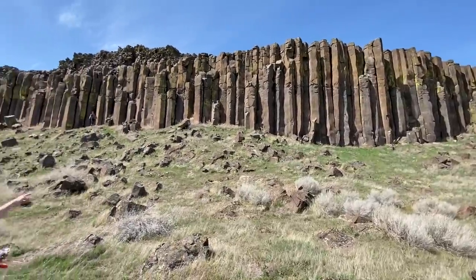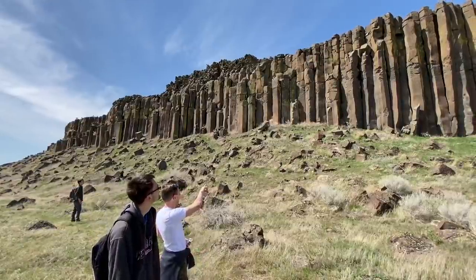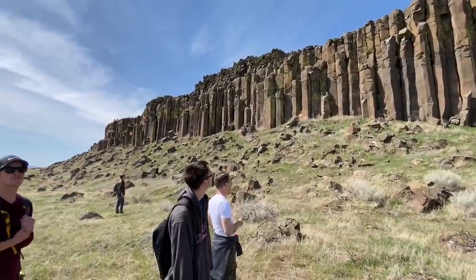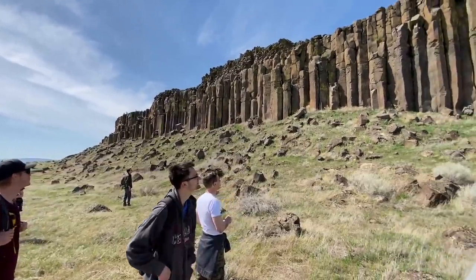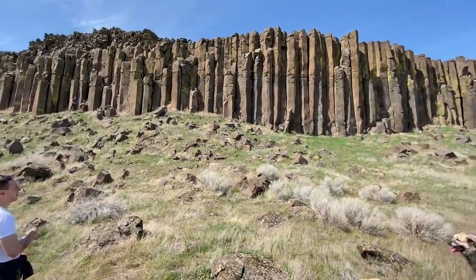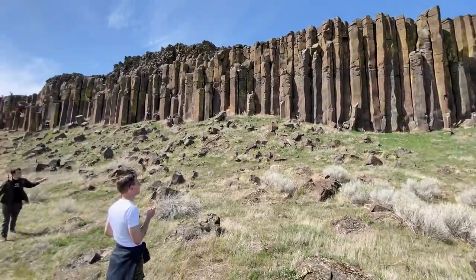Now, is that what Tim was talking about earlier, like the pinching and folding at the base? He's really mentally trying to see it, but I don't think it's here. Oh, Tim's right over there. It's not like that rose of flow. So yeah, there's a little bit of that, but generally, this is about as perfect as you get with columns.